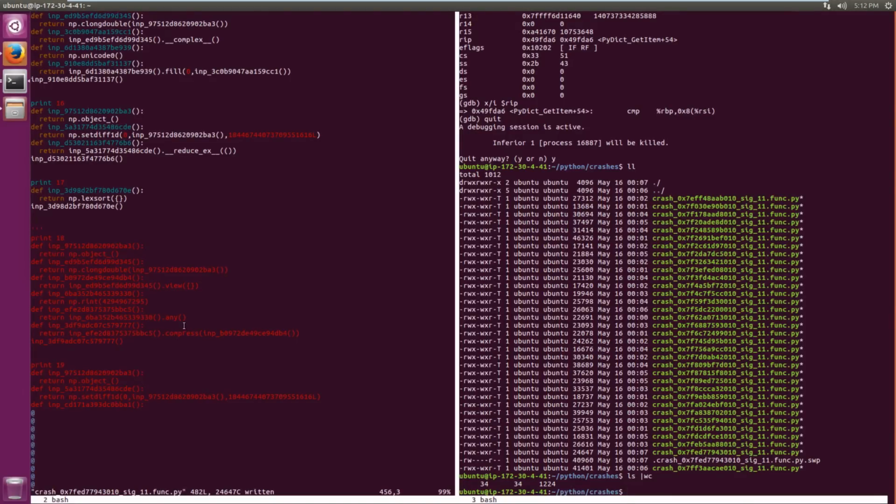Like calling any on an rint object. I don't know what any of that's doing. It's calling compress on it, and it's somehow causing a dictionary not to get populated properly. Now, it's also entirely possible that, so this other object is a view. So both of these are related to a view somehow, so maybe a view is the problem. I'm a little bit more okay with there's some bug with views not initializing right.